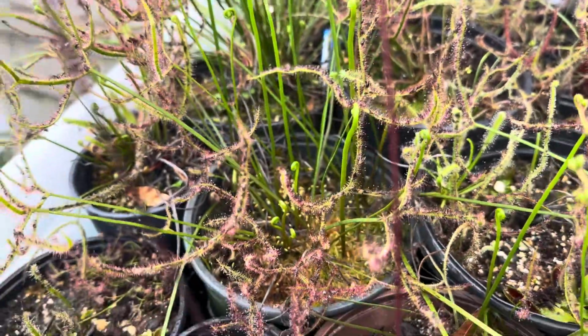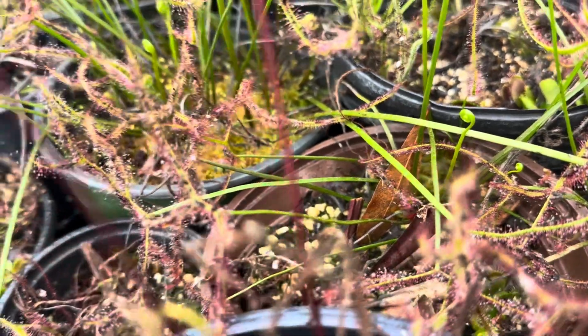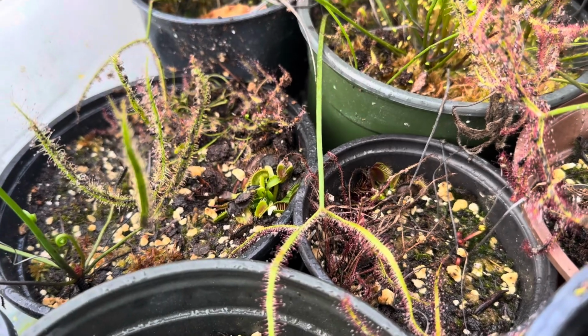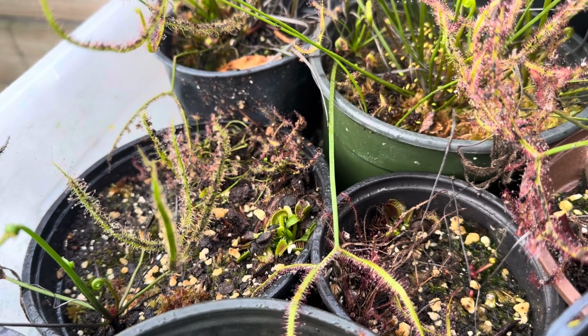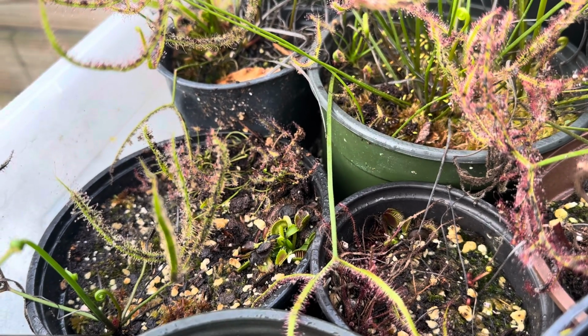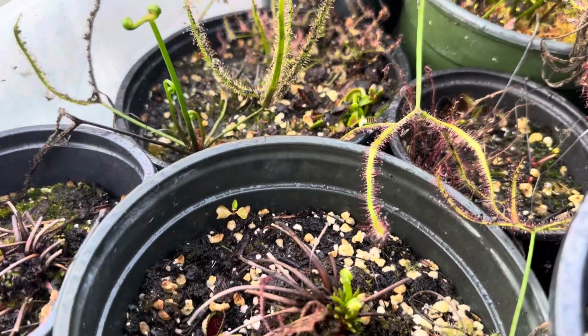Now, things to consider if you are wanting to do something like this. This is not a sustainable solution for Venus flytraps. See that down there? What will end up happening is these bananas will grow to the point where the Venus flytraps will not be getting enough sunlight, and they will ultimately suffer from that. Now, Venus flytraps in their normal setting do have a little bit of tall grass that they grow in, so they can handle some of that. But if these things get really, really full, they'll really suffer. So I'll probably end up moving those once these plants get too large. But that's about it. How beautiful they are.